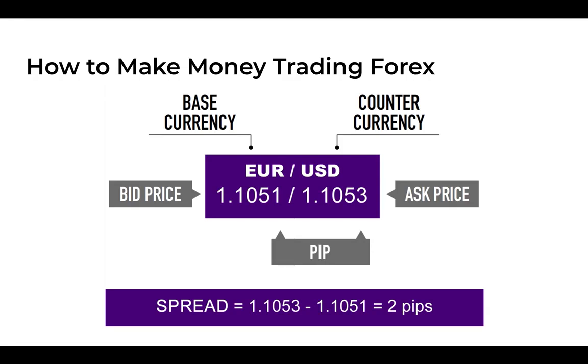But again, I just want you to remember these specific lessons: base currency, counter currency or quote currency, and the bid and the ask. Then we'll discuss pips in a few moments. You need to understand what a base currency is and what the quote currency or counter currency is in order to understand what you're even buying or selling, and what you're speculating is going to happen in the market with the specific pair that you're trading.